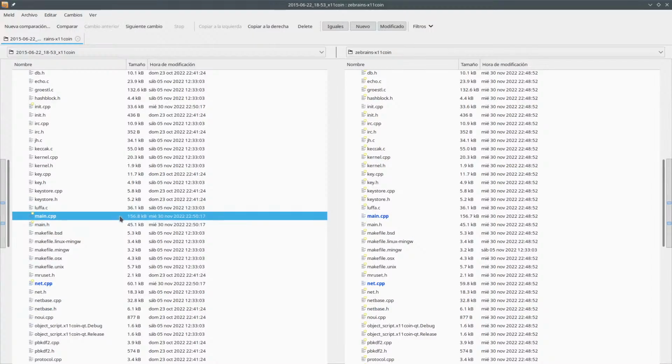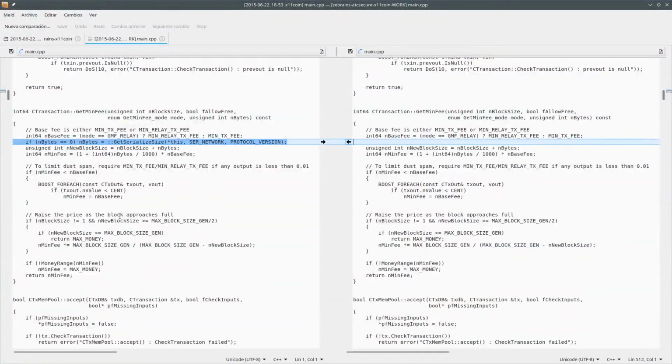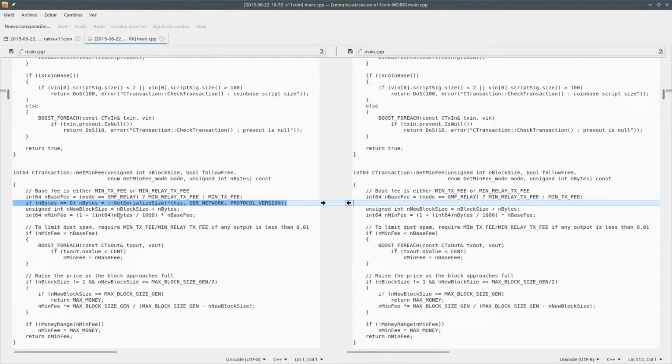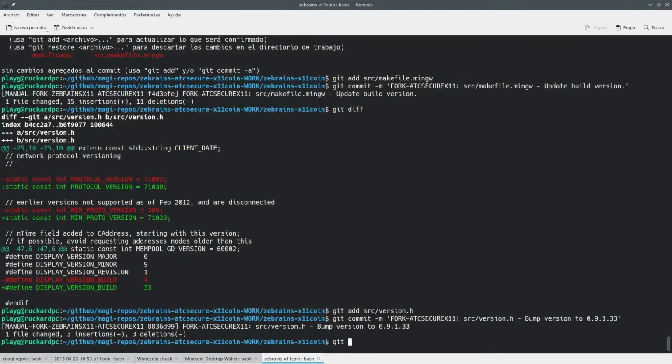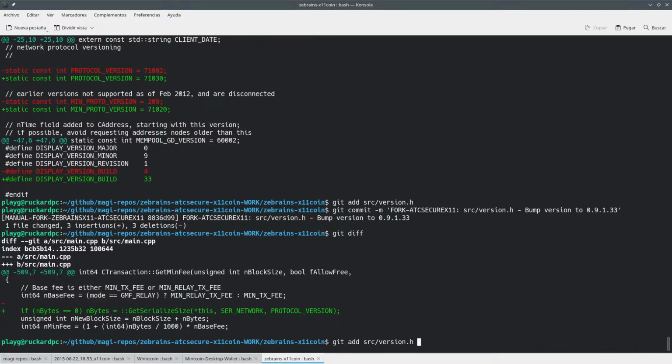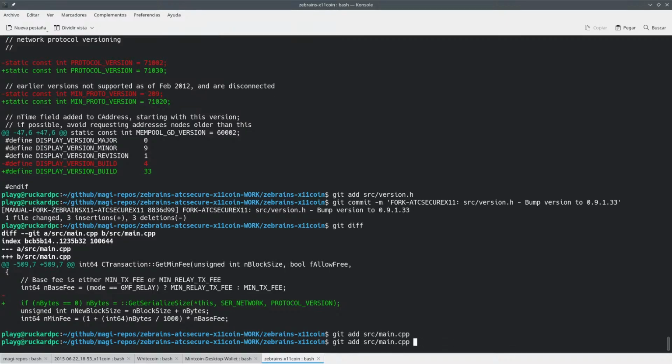Okay, so now we have these two files. I'm not sure what this does. So this is the main CPP. Yeah, so let's copy this to the right and let's see.